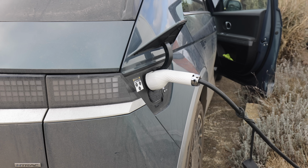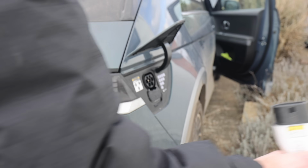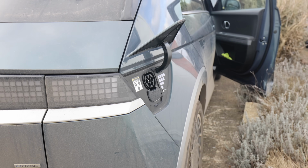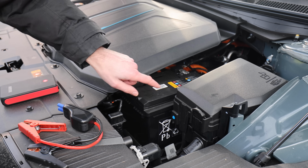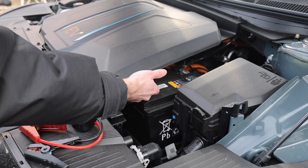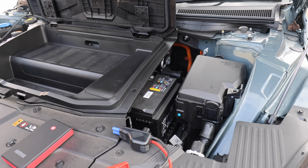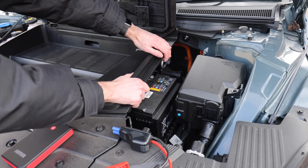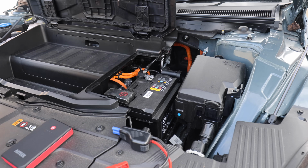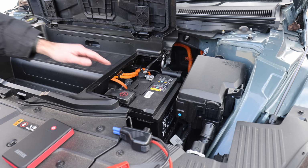And you'll notice that it was plugged in. Obviously it didn't charge. That would have been too convenient, wouldn't it? So I'll just unplug that. There's the 12 volt battery, so it's not that bit in there, it's there. And you can't actually access the terminals without lifting this up first. And then you'll see there's a little icon there, and it says open, and you have to pull on that. And now we can access the terminals.